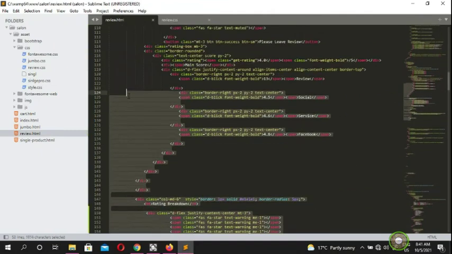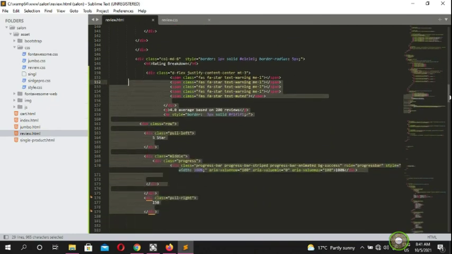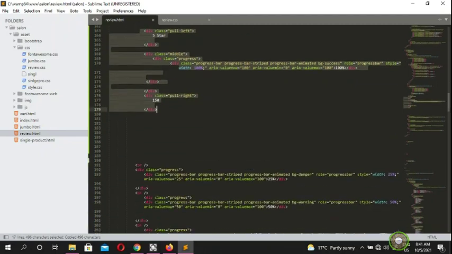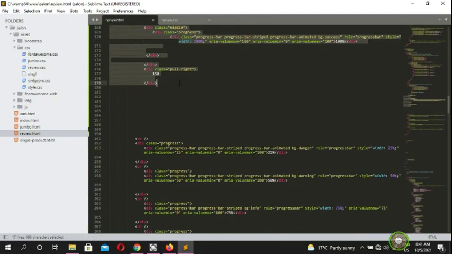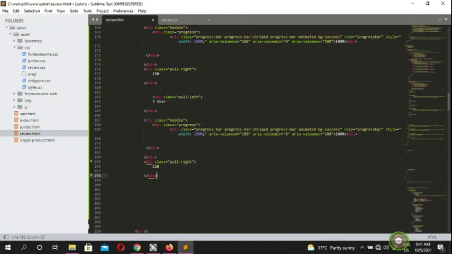So we're gonna copy all this to make our job a little bit easier. So it's a row, it's a pull left. We're gonna copy this, and we're gonna bring it to our next star. So you guys look at here, but we have to change this.